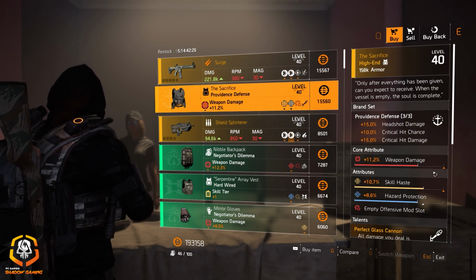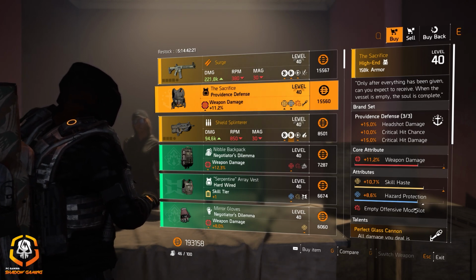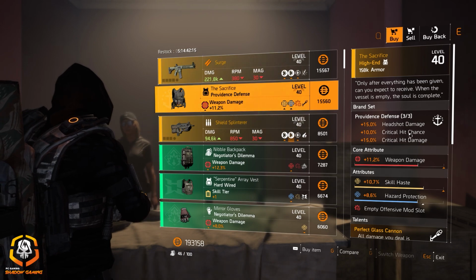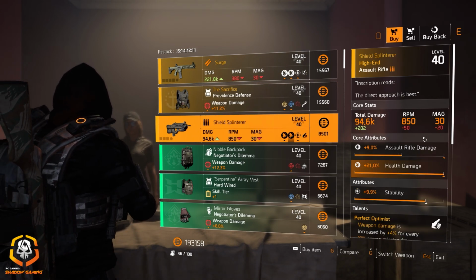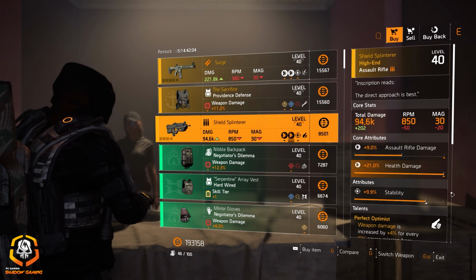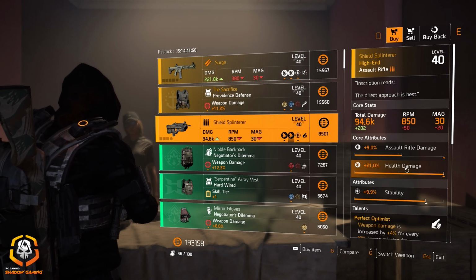We do have the Sacrifice today, but it is a rainbow roll, so I guess you could roll away skill haste or hazard protection if you really need it, but I would probably farm targeted loot for Providence Defense or chest pieces instead. And of course the Shield Splinterer, it has an alright roll. I would re-roll that assault rifle damage to 15%. Maybe the stability for damage to targets out of cover, but definitely 15% on the assault rifle damage, so not too great.